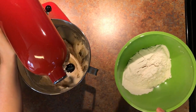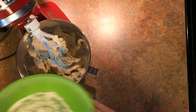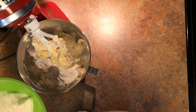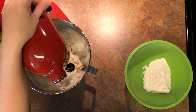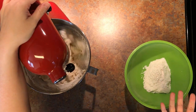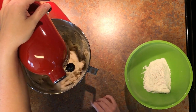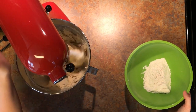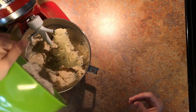And if it is too crumbly, you kind of just have to work with it. There's only been a couple times when I was making this that I had to completely start over. A lot of factors can come into play: the size of your egg, how soft your butter was, how exact your measurements were for your flour. But most of the time, when I've done it, and I've gotten pretty used to it, this recipe is pretty foolproof. But it's starting to come together like a dough. We've got a little bit of mixture left.